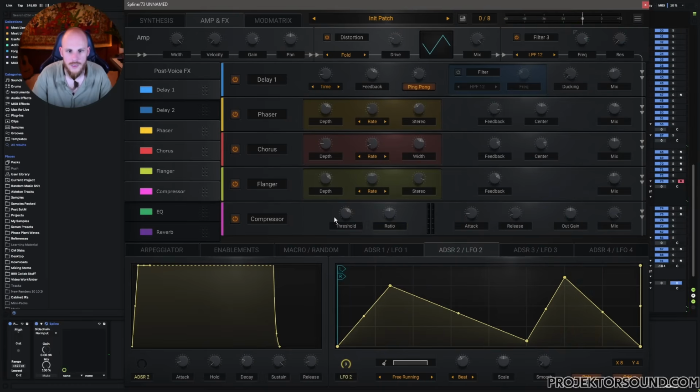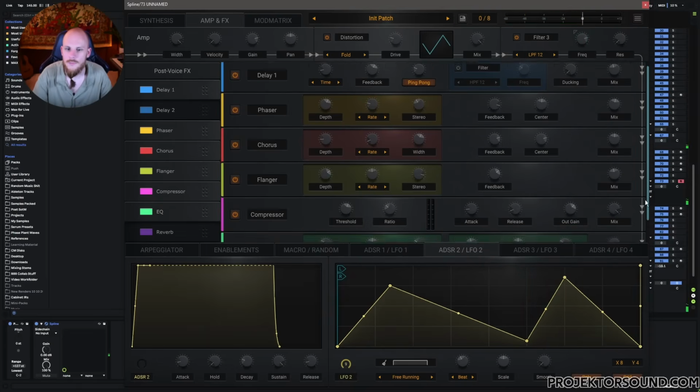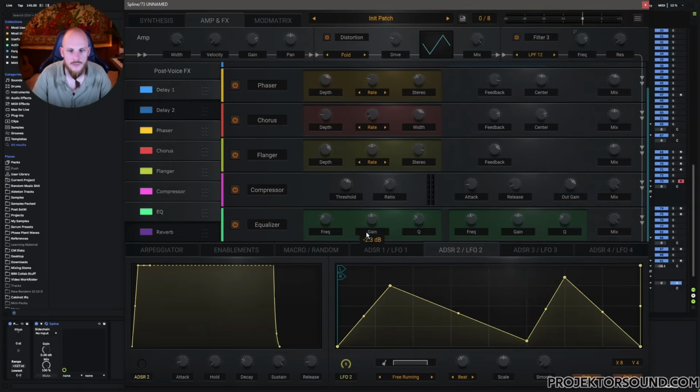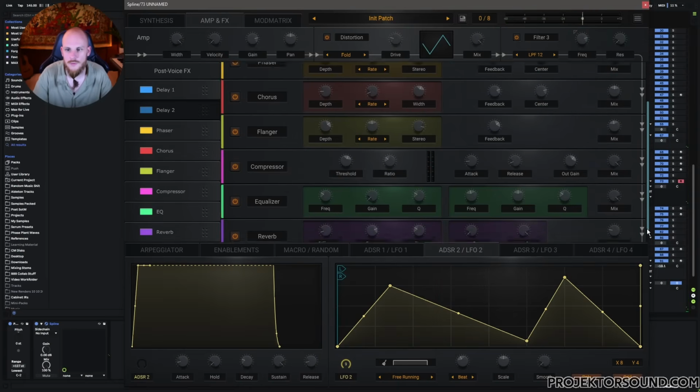Let's compress all of that together. And finally, let's use an EQ to remove the lowest frequencies. I'm just going to go 24 dB gain down, and just like this. And we give it a little bit of extra reverb as well.